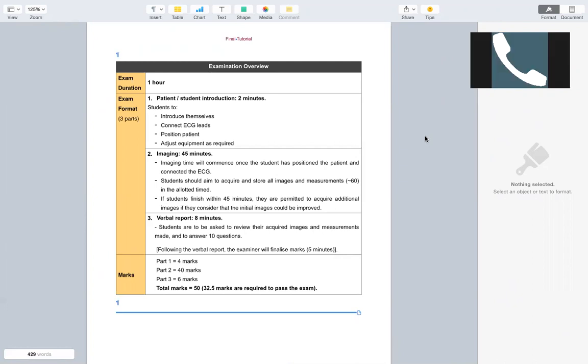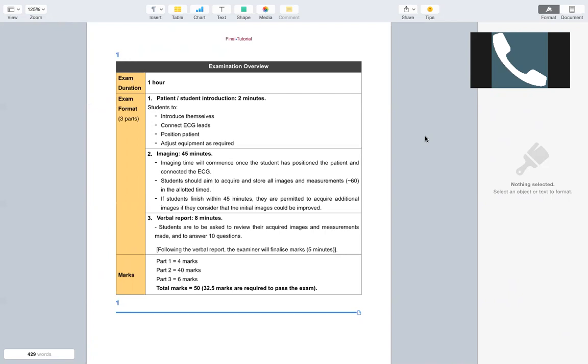Madhu, we've only just started and I'm recording this, so any minor things that you might have missed, you'll be able to see tomorrow. We're starting off by going through the practical exam. In short, what I've just said, it goes for an hour. You have 2 minutes to position the patient and start, and then imaging time is 45 minutes. So you're expected to go through the imaging sequence in 45 minutes. After the 45 minutes is complete, the timer will stop and you'll be asked to stop imaging.